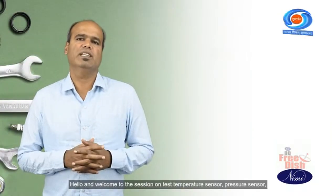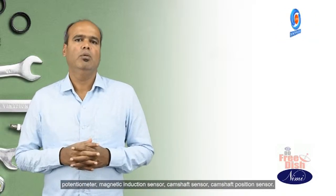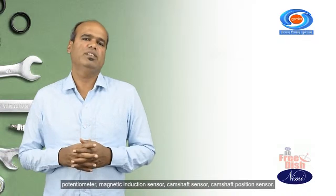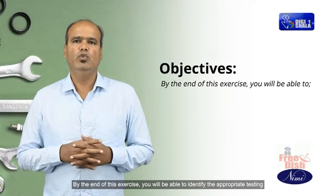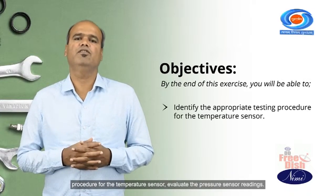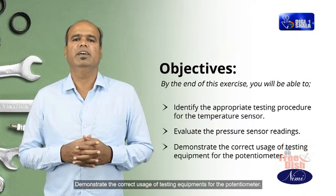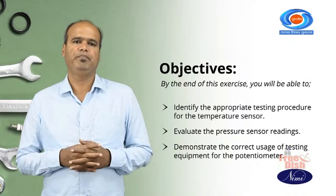Hello and welcome to the session on testing the temperature sensor, pressure sensor, potentiometer, magnetic induction sensor, and camshaft position sensor. By the end of this exercise, you will be able to identify the appropriate testing procedure for the temperature sensor, evaluate the pressure sensor readings, and demonstrate the correct usage of testing equipment for the potentiometer.